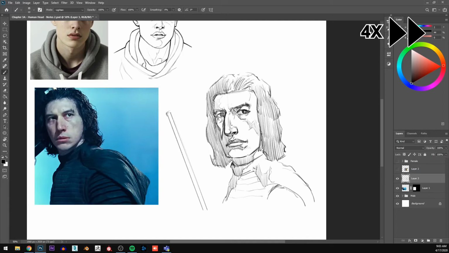Alright, right now I'm almost done with the drawing. On second look, I feel that it's not 100%. The resemblance is not really quite there. In fact, when I'm looking at this, it kind of reminds me of another Asian actor. Not sure if you guys are familiar with him.